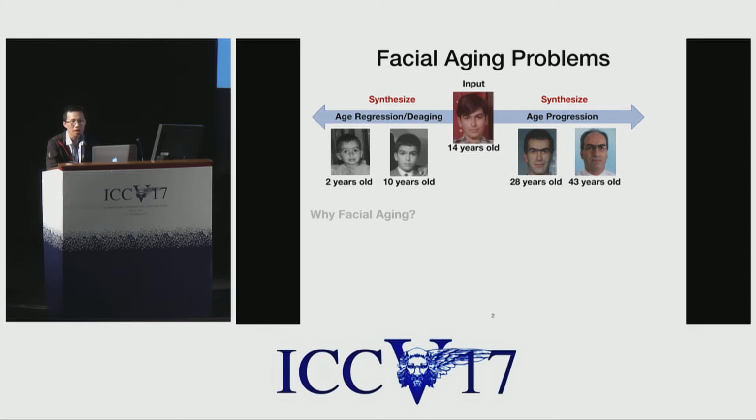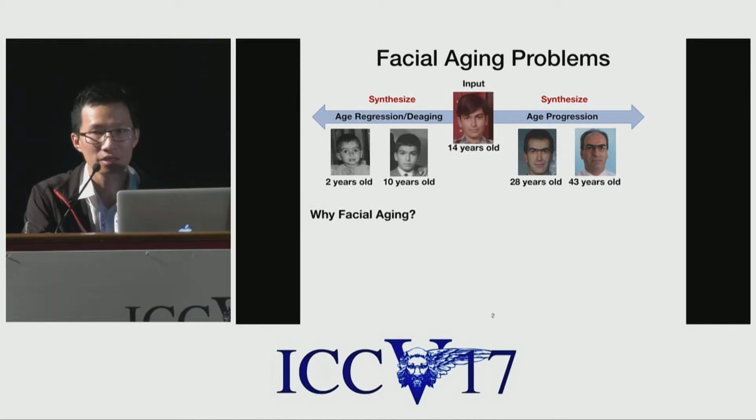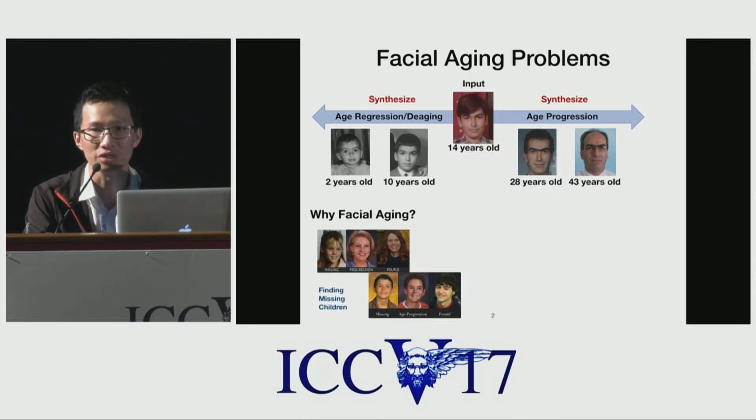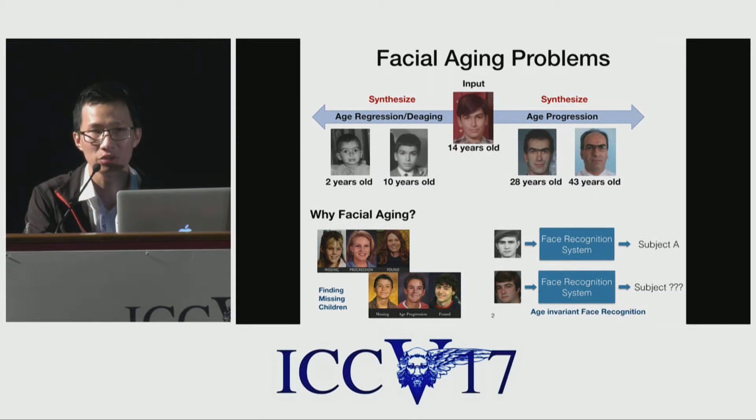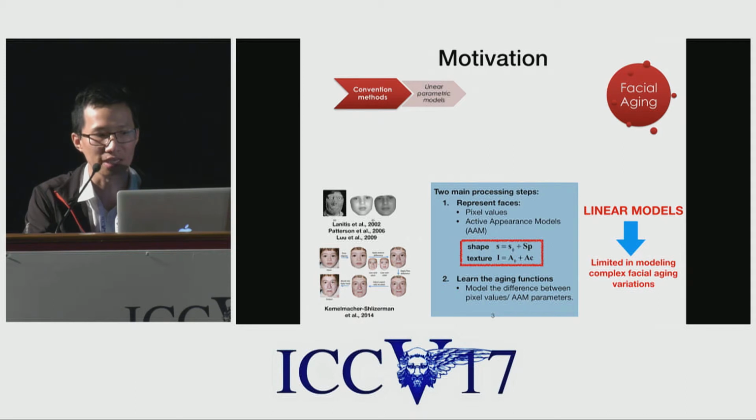So why do we care about the face aging problem? This problem becomes more interesting and important in finding missing children. In these cases, the children usually go missing at a very young age, and when they are found, they have gotten old, and we want to verify who they are. The second application is also very interesting in face recognition. In this application, we have several images of the same subject collected at very different ages. So we need to do face aging to improve the face matching score in this case.